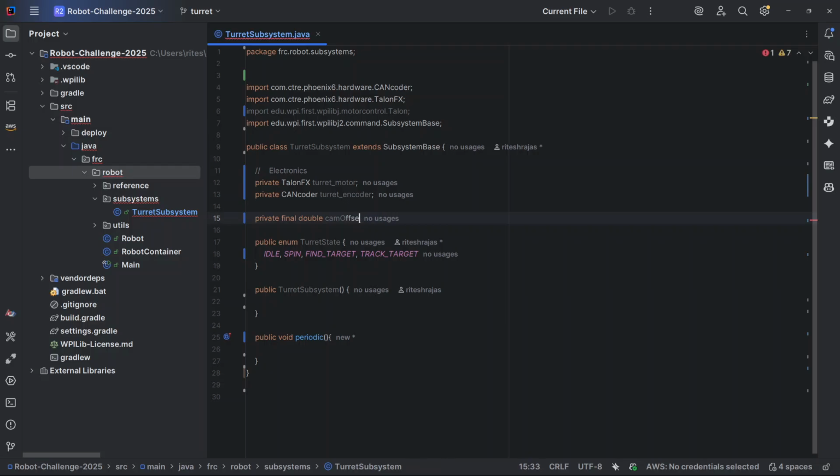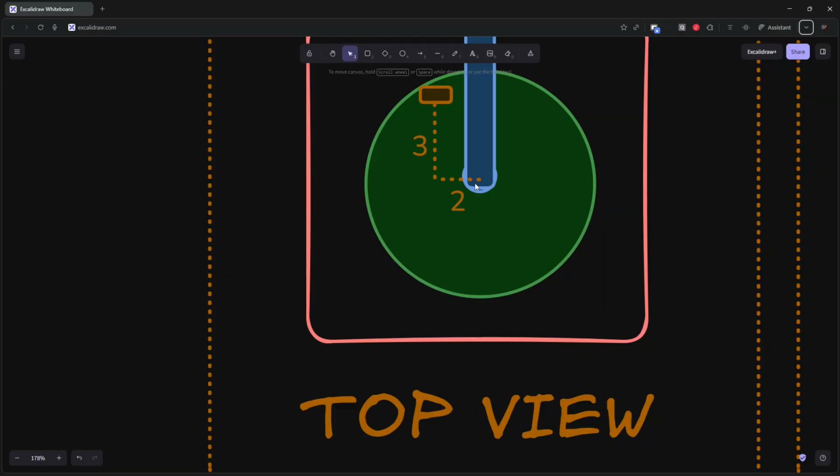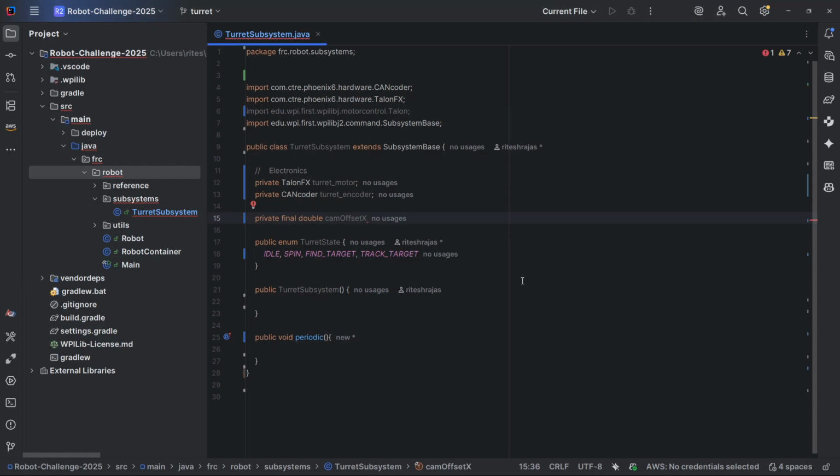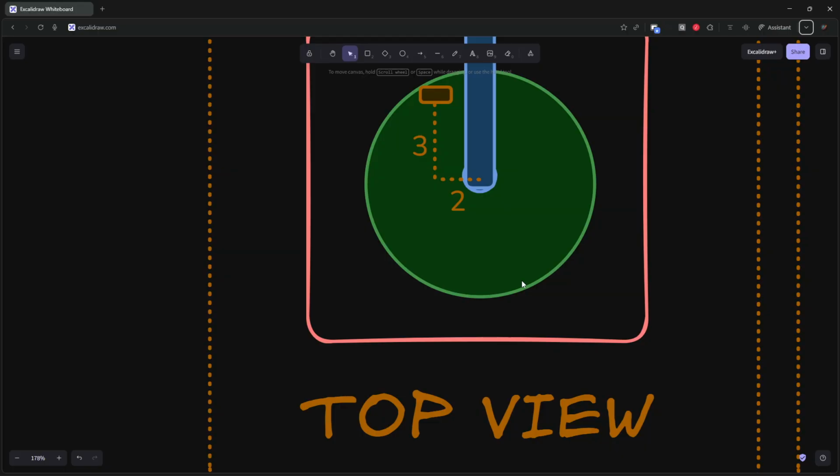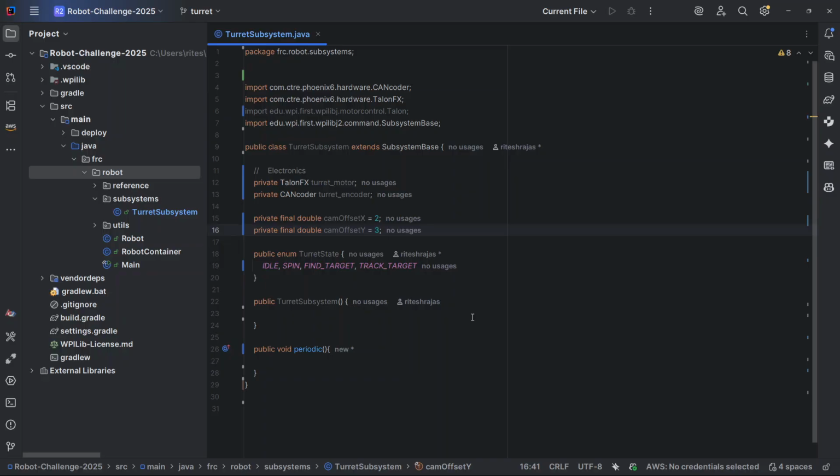Actually, I don't like the capital letter. Offset x. So x is this guy. That's 2. We can make it 2. And then this is going to be y. And then we can make it 3 according to our chart. Cool. Okay.